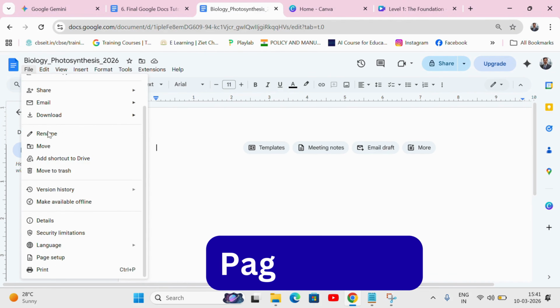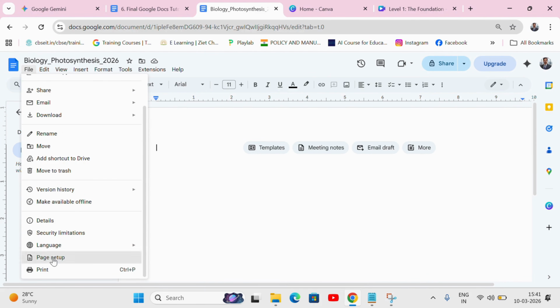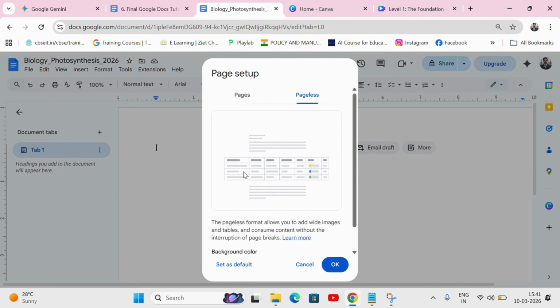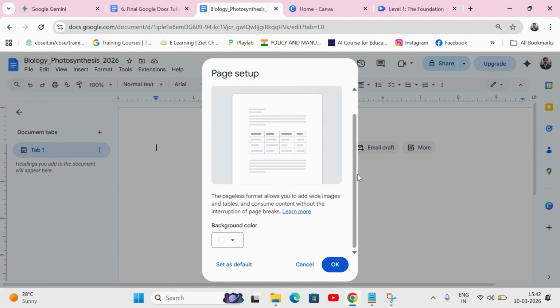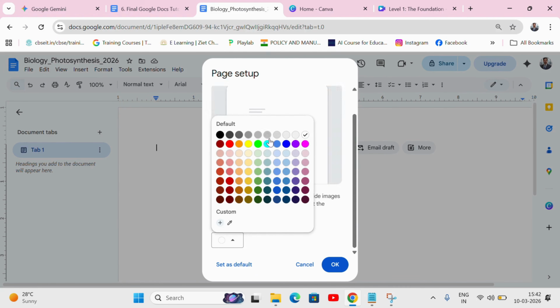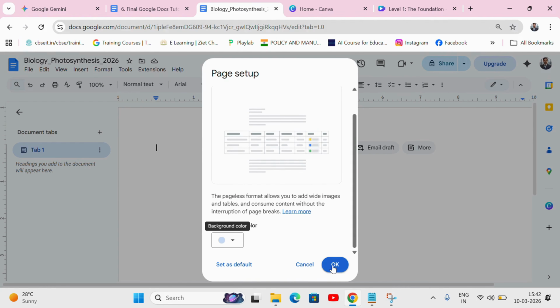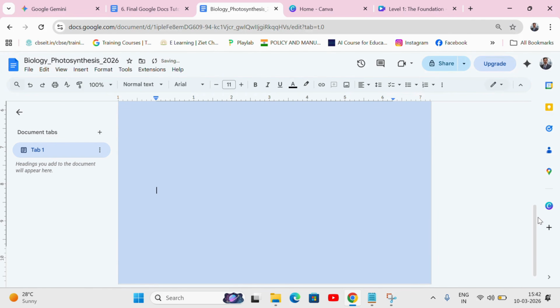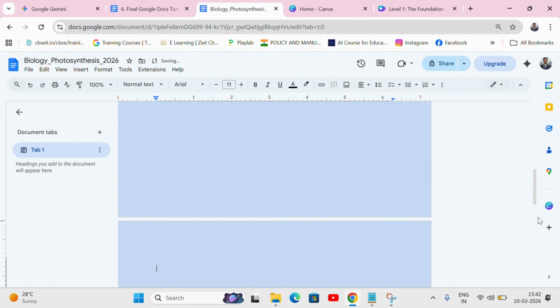Now, let's make this space your own. Head up to File and click Page Setup. This is where we break free from the old school printer mindset. I highly recommend switching to Pageless. Honestly, we aren't printing these anymore, right? Going Pageless gives you this beautiful, limitless canvas that just keeps growing with your ideas. While you are in there, treat your eyes to a softer page color, maybe a light linen or mint, and set your margins so the doc feels open and breathable. It's all about creating a workspace that actually feels good to teach in.